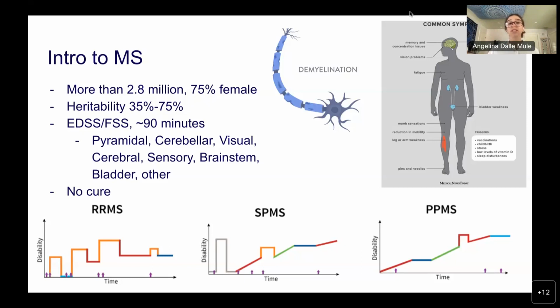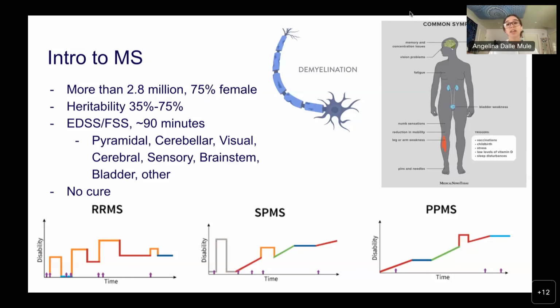Right now, the most advanced system of tracking and diagnosing multiple sclerosis symptoms is the EDSS or FSS. EDSS stands for Expanded Disability Symptom Scale, and FSS stands for Functional Symptoms Scale. So these are 8 areas: the pyramidal, cerebellar, visual, cerebral, sensory, brainstem, bladder, and other. So they are each on a scale of 1 to 10. So let's take visual as an example. Visual being on a 1 would be the worst vision you can possibly have, near blindness. 10 would be perfect vision. So that's repeated for each of the areas.